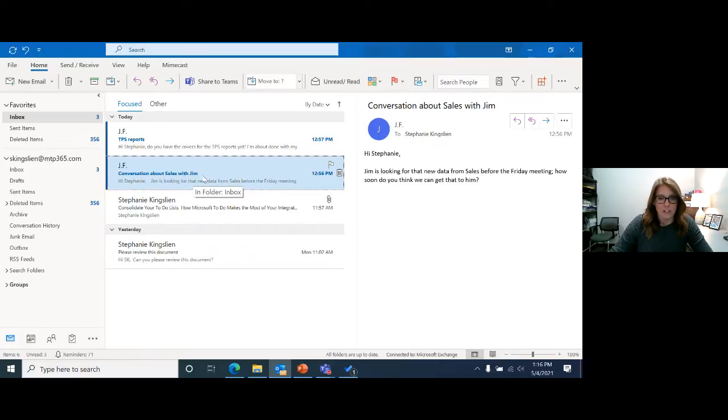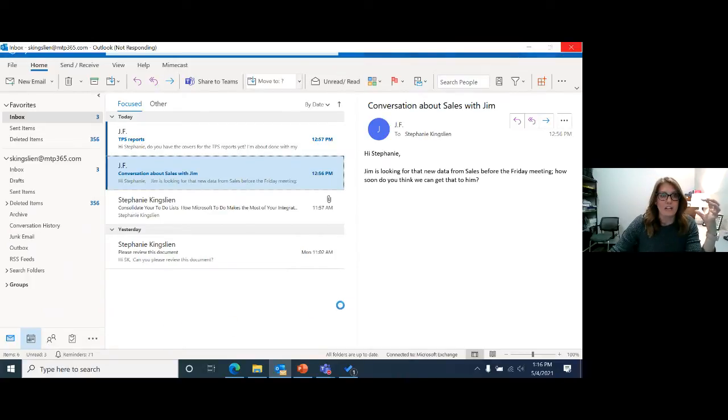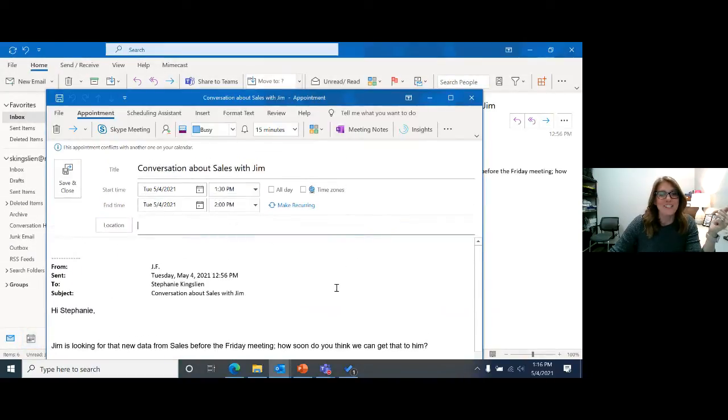A couple different things to note here, and we also have done a session on Outlook tips and tricks and managing your inbox, so be sure to check that out if you want to go deeper. But at a high level, if this is something that you need to schedule time for, in past sessions we've let you know you can drag and drop this right onto the calendar and create a calendar invite or time on your calendar to actually, of course it's not responding because it's a demo, there it goes. So you can create time on your calendar to follow up on this. That's one way that you can do it.